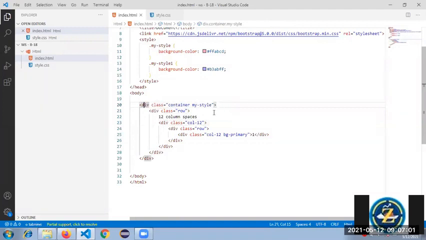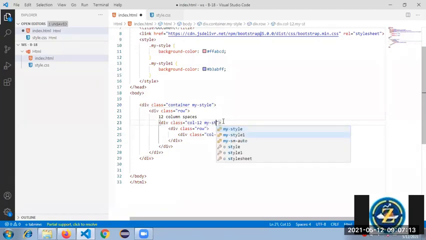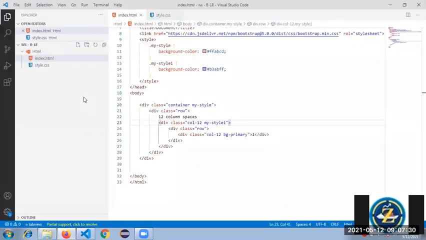For better understanding, here let me use my style 1. Okay, let me check. This is for background, right?